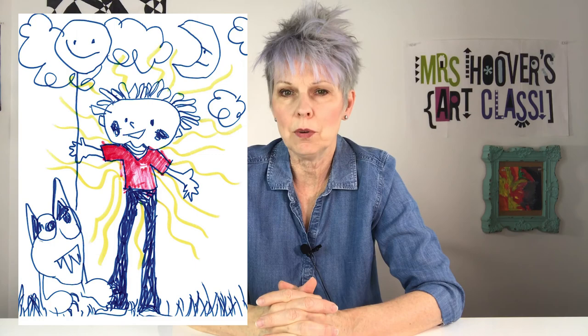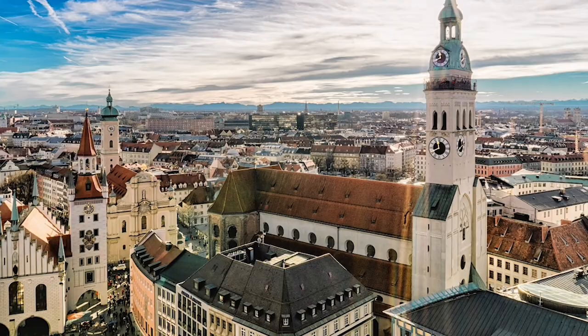Paul Klee loved the drawings of kids and tried to mix that simple style into his own artwork. Some of his paintings remind me of children's art. He was born in Switzerland, played the violin as a child, and loved music. But his grandmother gave him a box of chalk, and he used to draw a lot. So when he became a teenager, he decided that he liked art more, and he moved to Germany to study.